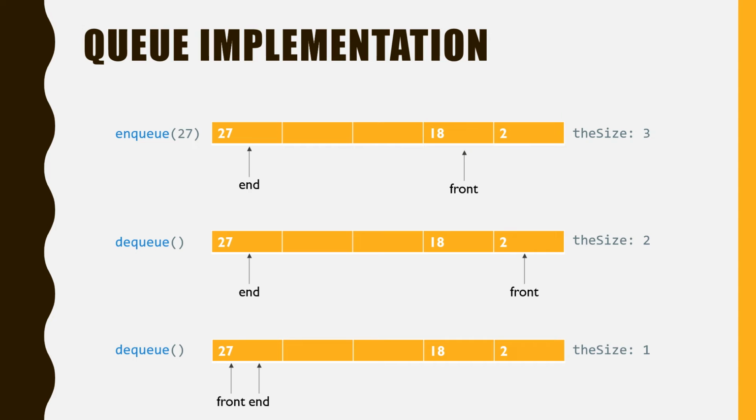Let's continue with the third enqueue. We observe that the end index has reached the last position of the array. However, the size of the array, or 2, is far from reaching the capacity of the array, which is 5. In this case, we know the queue can hold another number. Therefore, we reset the end index to 0, write the data 27, and increase the size to 3.